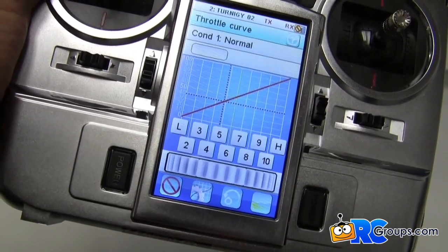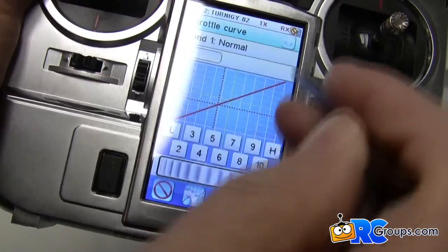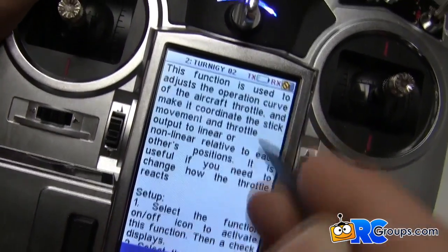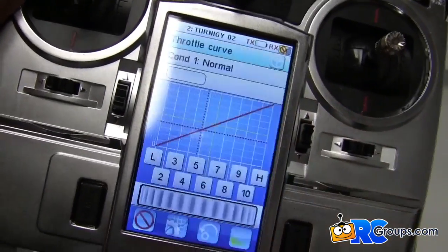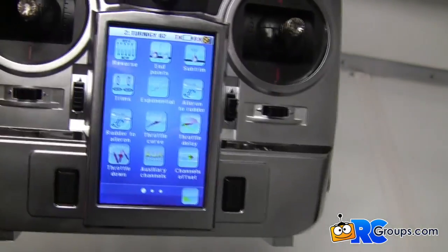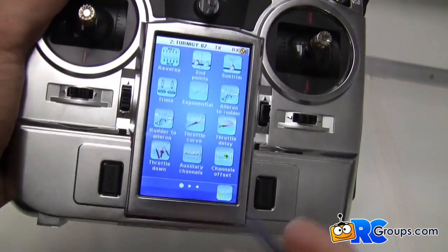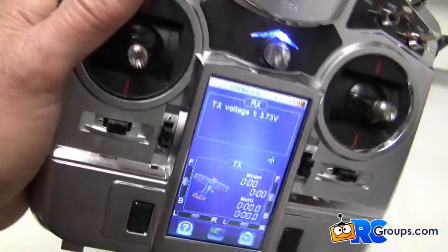Whatever it is you're doing, if you don't understand what it is, there is a question mark up here. You click that and it tells you everything about that function. So you don't need the manual in the field. The manual is in the transmitter. Awesome. All right, so that is the new Turnigy TGY-i10, $170. That warning will definitely get your attention.